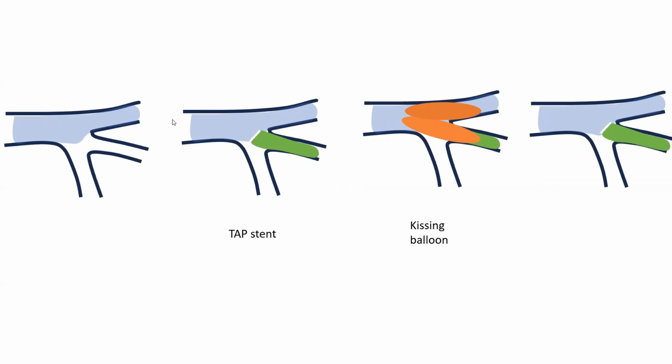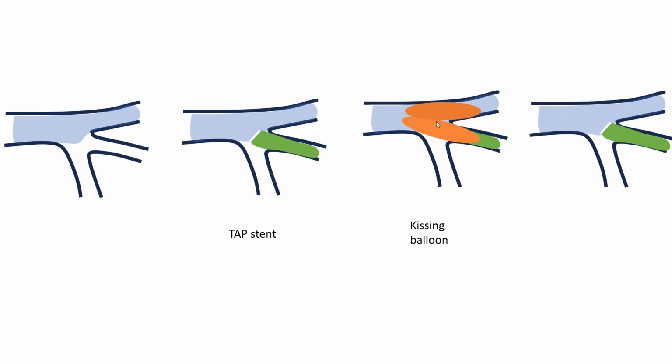And this is an illustration of how TAP, T and protrusion technique will look in a trifurcation. After you stent your left main to the LAD, you rewire into the ramus and you rewire the left circumflex, and you position your TAP stent with very little protrusion in the left main at the carina level and no protrusion at all in the left main at the upper arm away from the carina. Actually, you will end up with only one stent layer covering that left circumflex ostium, and it's easy to eventually rewire the left circumflex if needed.